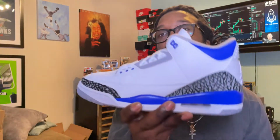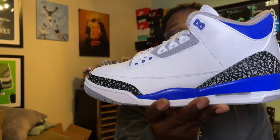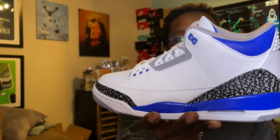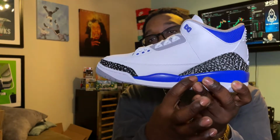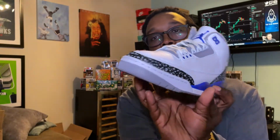All right, you guys. I like these. This is very clean. It's a very simple shoe. The Air Jordan 3 Racer Blue. Now, let's go around the shoe. You got Racer Blue coming around the heel. And instead of it being white right here, the blue actually continues all the way to the toe box. The toe box, you have a black and gray elephant print, which is also 3M.